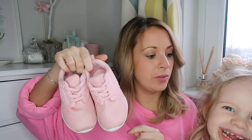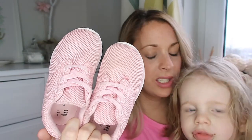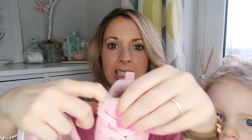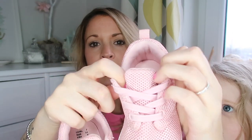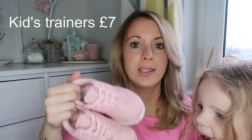One more item that I got for Elle was these trainers, and you'll see shortly why I bought these. But I was looking for trainers for Elle, and these are just perfect. They're a beautiful colour. They're like a pastel pink. She has been wearing them, so they are a little bit dirty. And the great thing about these is they have elastic laces, so they are really easy to slip on and off. And they're really comfy, aren't they? Elle just lives in them, they're her favourites. And we get so many compliments on them, don't we? They go with just about everything. So those were a fantastic buy, and I'll pop the price up for those.